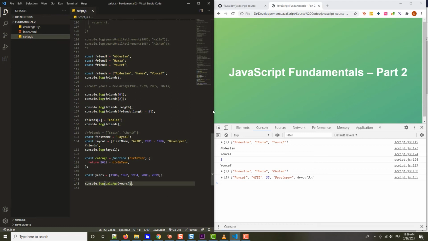Okay, so let's see now. And what we got: not a number. And that is a result of attempting to subtract a whole array, which is this years array, from a number. Okay? So let's actually do that here as well.